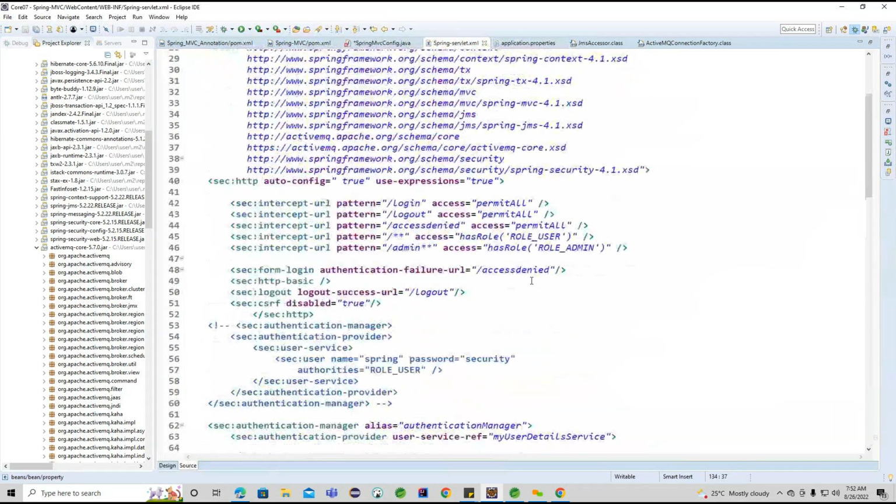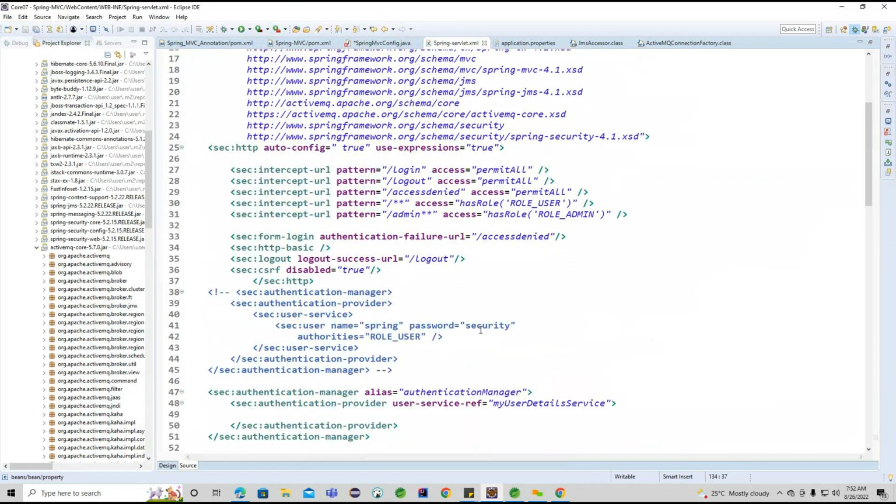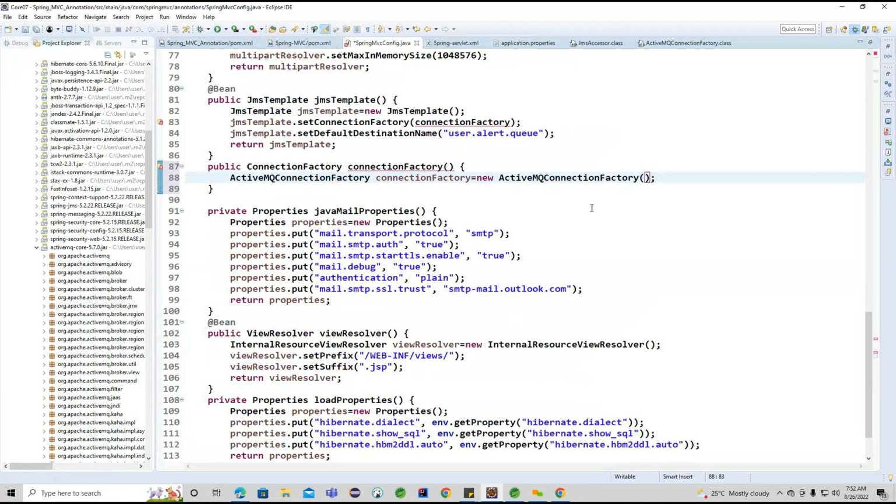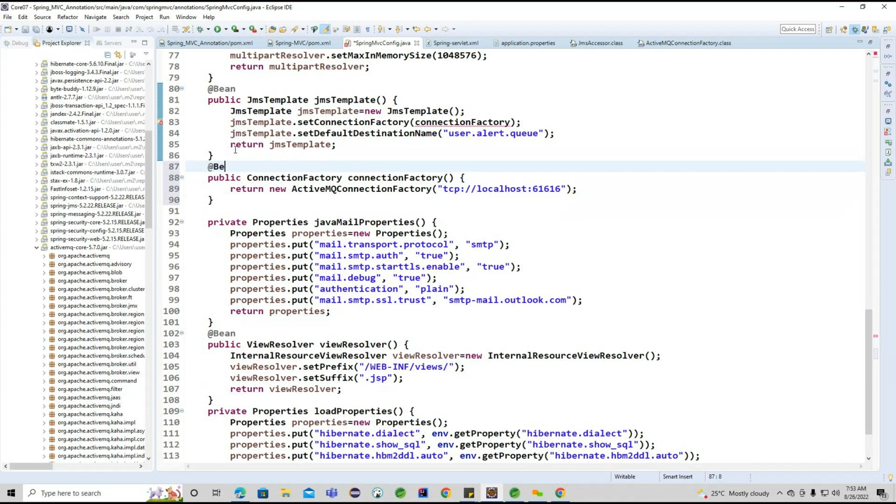Whatever we provided here, we'll go to the first section. Okay, so this is the broker URL. Here we can pass it. I think simply we can return this. Okay, so here we can pass this connection factory.